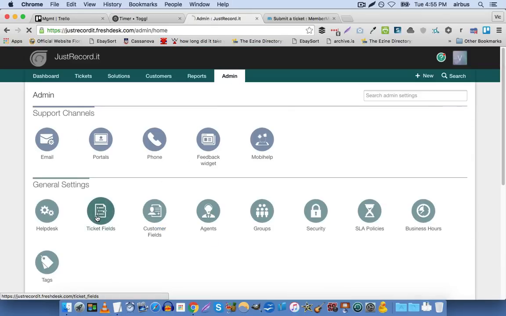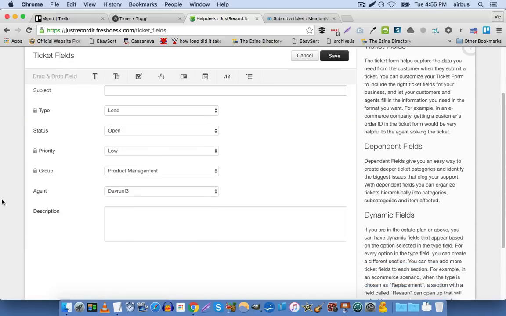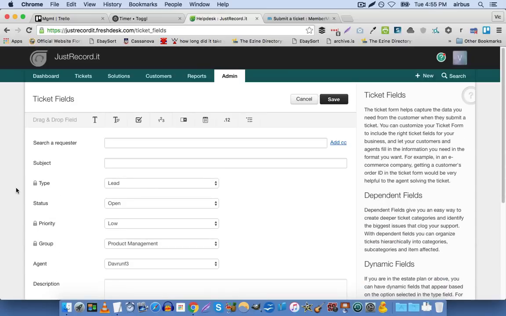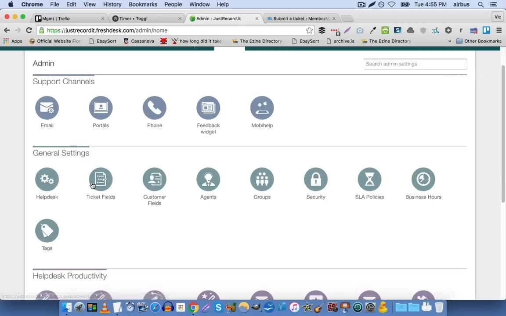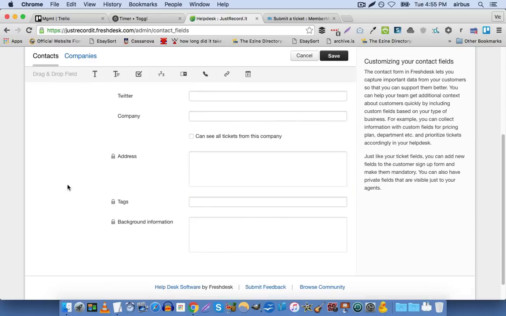Ticket fields. Okay, let's click on that. Okay, this is where you can define and determine which fields you want your tickets to contain. I just leave this as a default. Customer fields, let's click on that. Okay, customer fields, same thing.